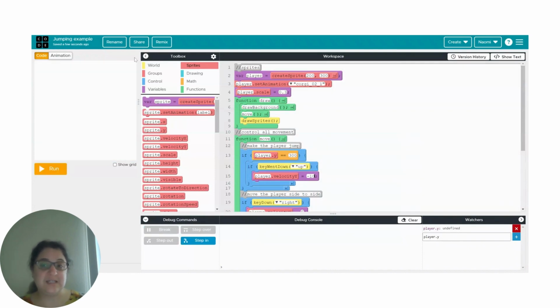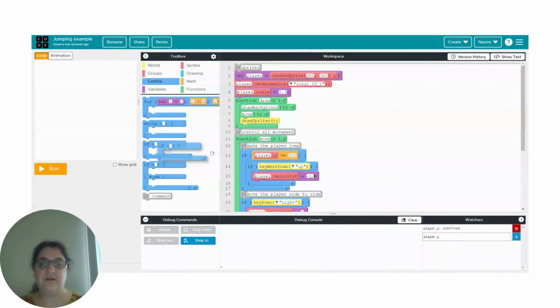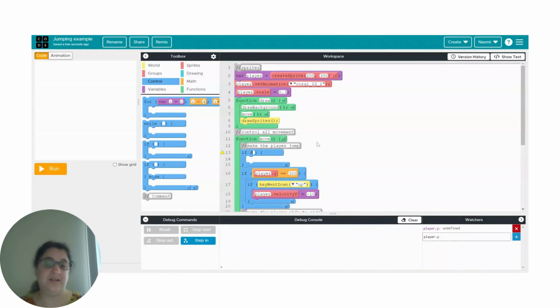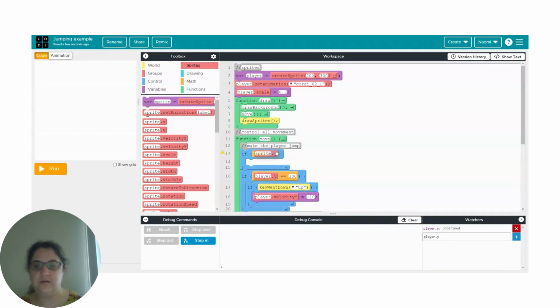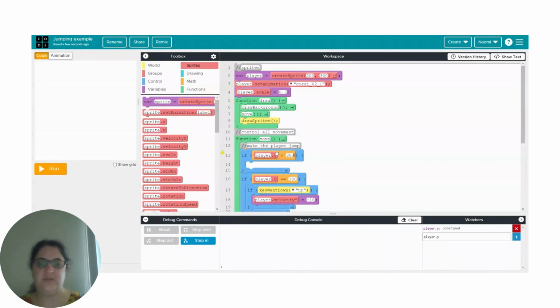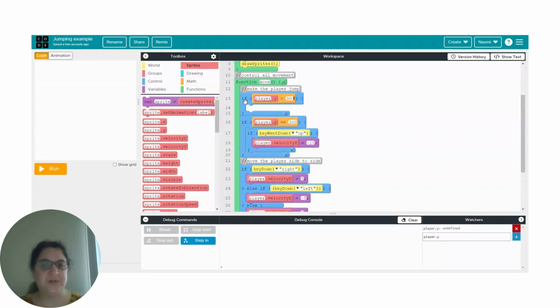The key to this is, if the player's Y is a number less than 300, I need to do something to make it start slowing down and then coming back down. So if the player's Y is less than 300, and it's very important that you put this block above the equal to 300 block, otherwise you run into some pretty annoying bugs.